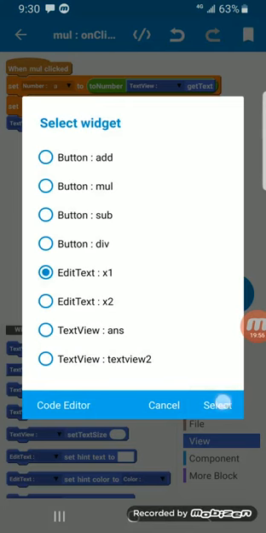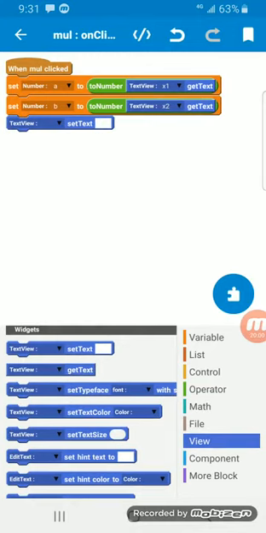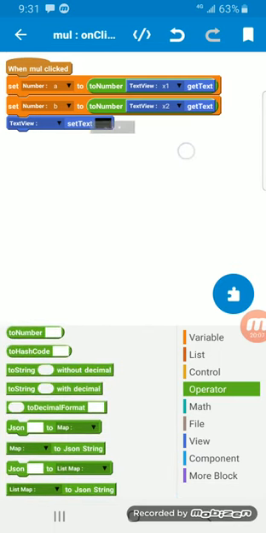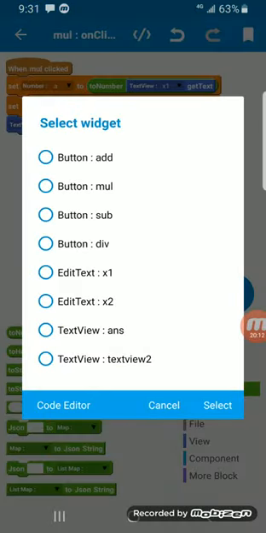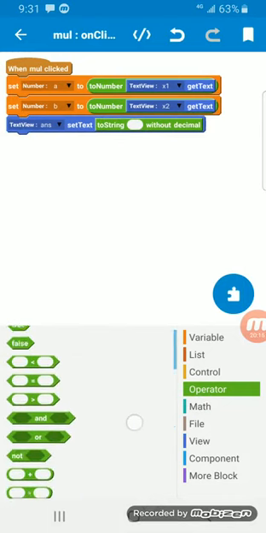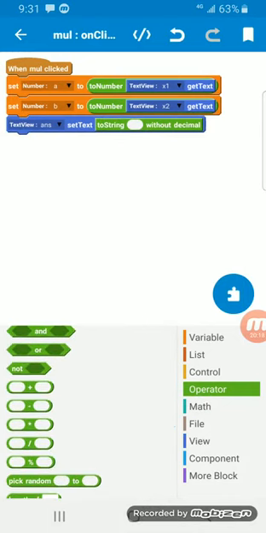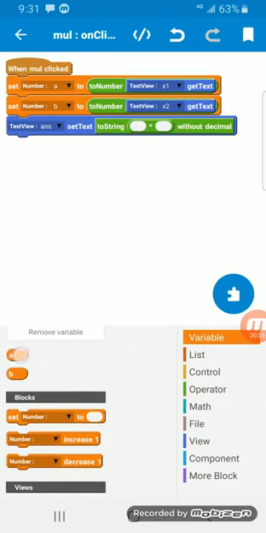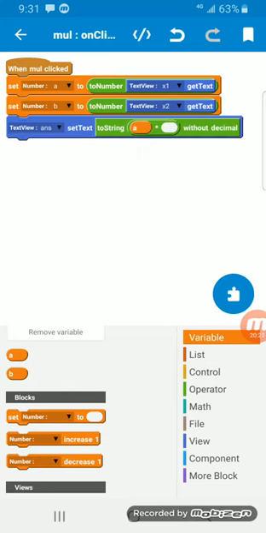This is x1, x2. Okay, the operator, without decimal, to set answer. Then this is multiplication, so we will look for the multiplication sign. Look for multiplication. Then go to variable A, B.